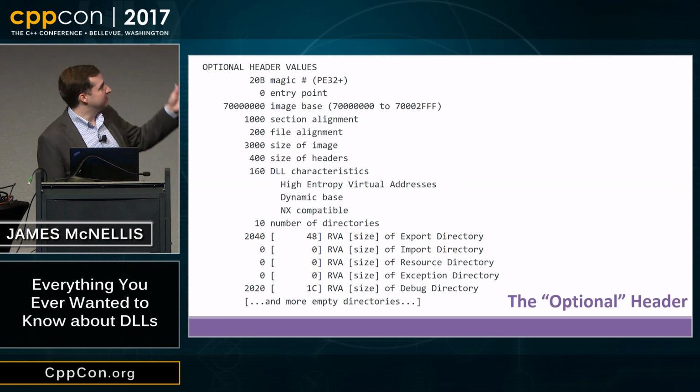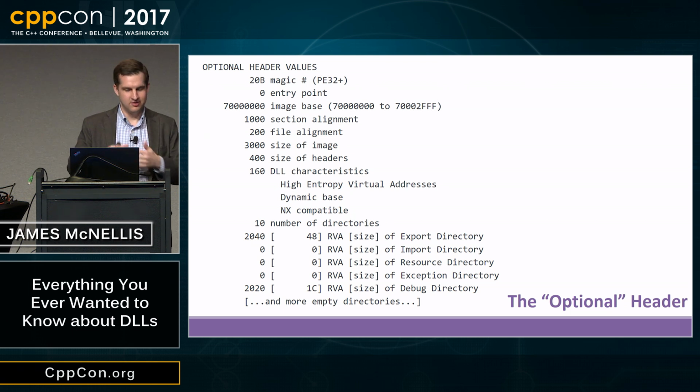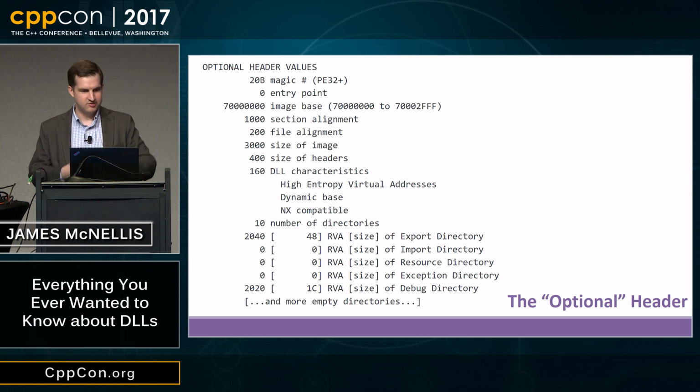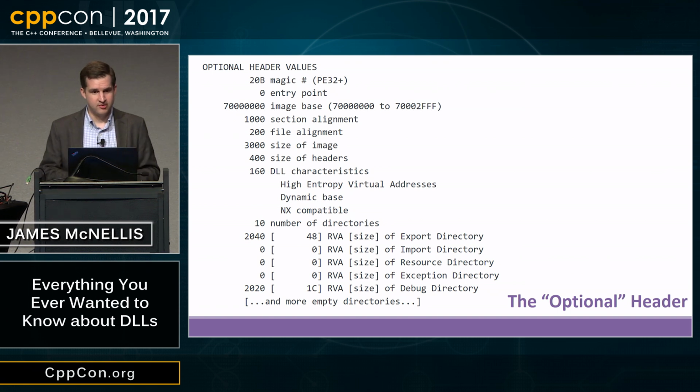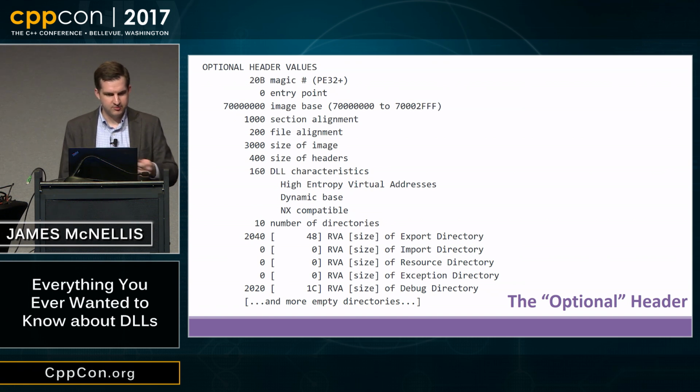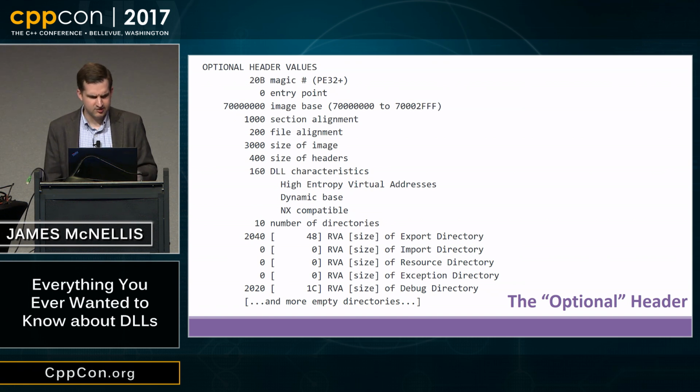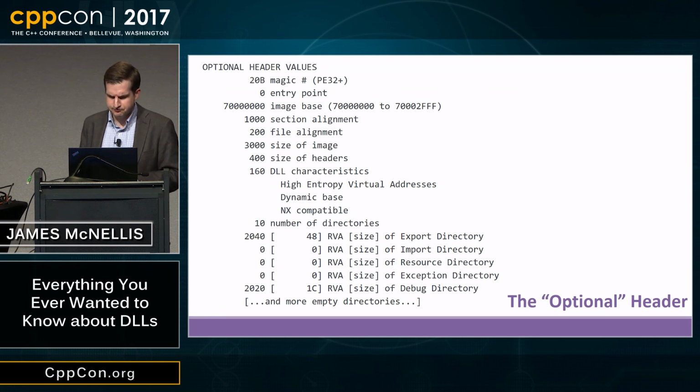You can see here there's also a magic number that allows the loader or the linker to make sure that it's parsing the right kind of data. We can see here the entry point is null. We'll talk about entry points later, but basically we told it no entry, so that's what we're expecting to see. It has the preferred base address for the image, which becomes important later. It has some alignment information. It tells us the size of the image is hex 3000 bytes. And it's got some characteristics, some extra information. And then finally, there are some directories, which are additional metadata about what's inside of the DLL.